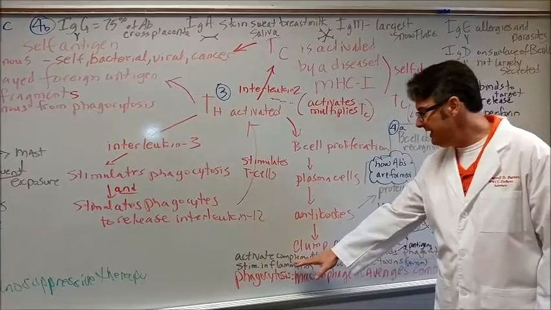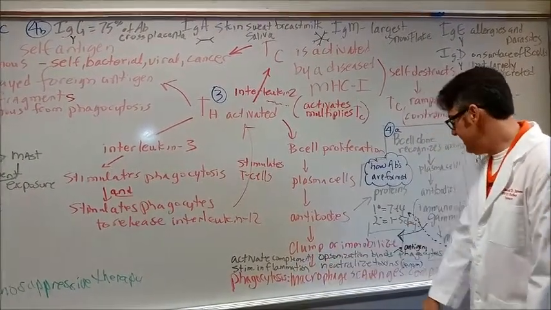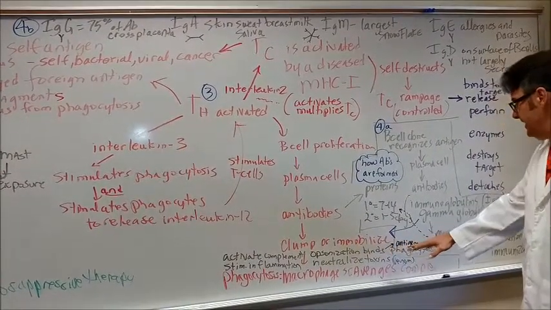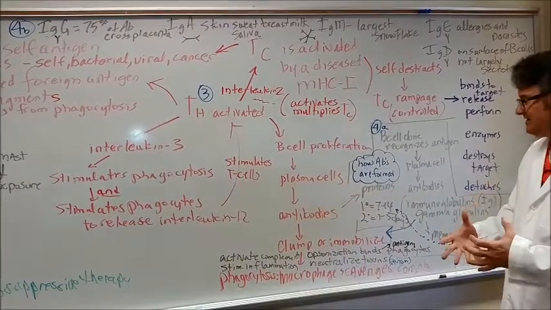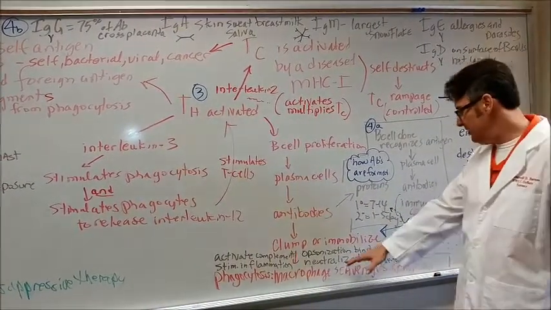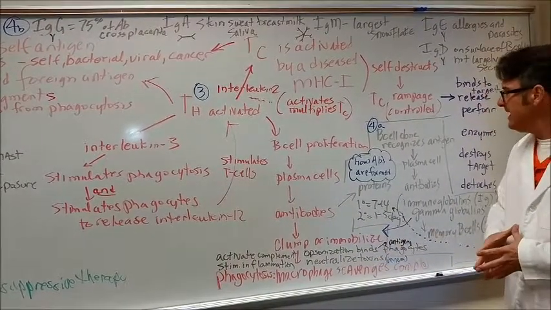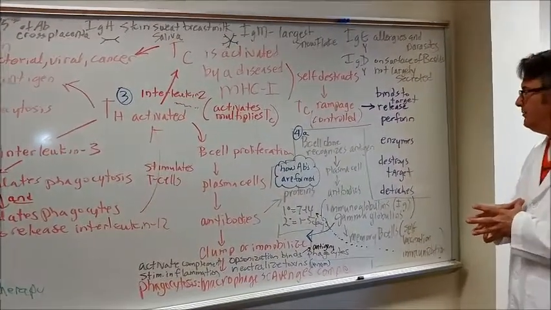They can activate complement. They can stimulate inflammation. They can stimulate a process called opsonization. In this case, the antigen is physically bound to the phagocyte, so the phagocyte will make sure to eat it. They can also neutralize toxins or venoms, for instance. Let's break down antibodies for just a minute before we move on.